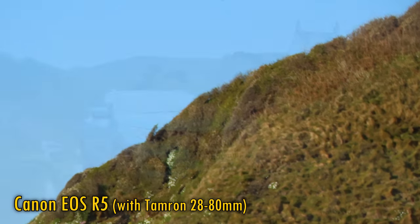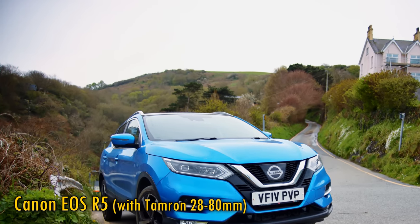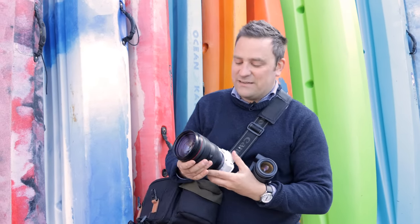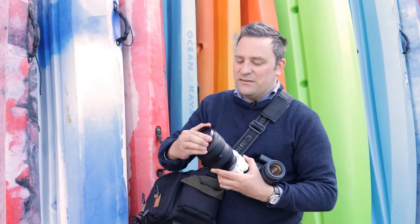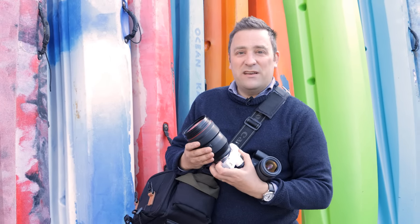There's also loads of vignetting in the corners, especially at f3.5 — the corners are looking so dark. And that's not going to be a problem if you're using a crop sensor camera like the R50 with a full frame lens — you won't get dark corners at all, even without in-camera corrections. In my experience, the bokeh also looks a little bit nicer on APS-C when using a full frame lens, because you don't get those weird cat's eye shapes to specular highlights in the image corners. So there could be surprising benefits to using an APS-C camera with a decent lens.